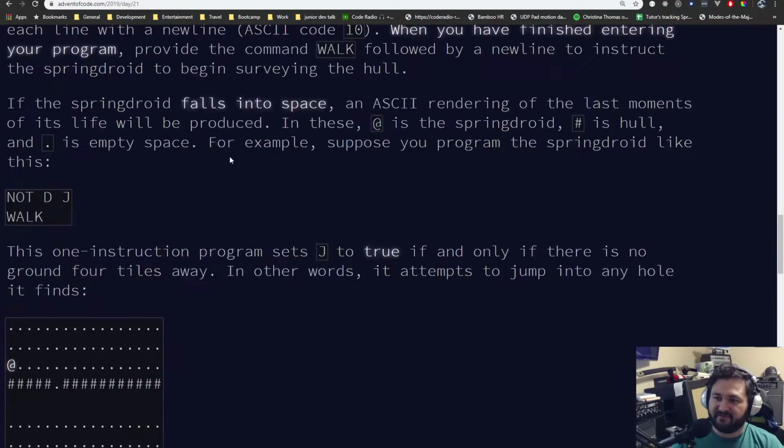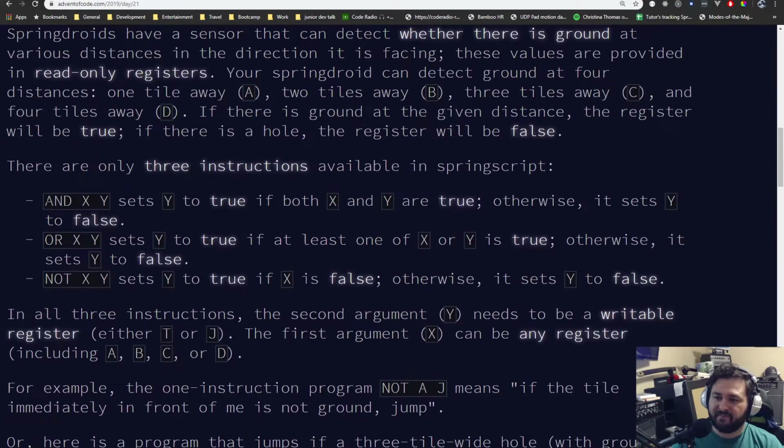So the other operators that you get are and, or, and of course not, we just talked about. So when I read this yesterday, it just blew my mind. I didn't want to think about it. I did not want to write this Springscript code or whatever. I'm already learning Python for this. I didn't really care to learn this throwaway language for this one puzzle. So that was kind of annoying, but I feel like I learned a lesson along the way.